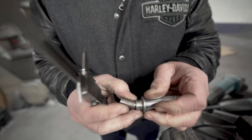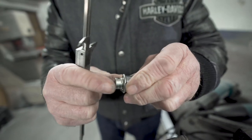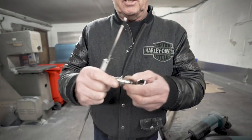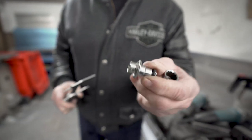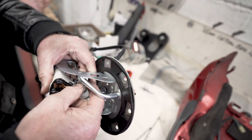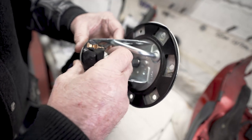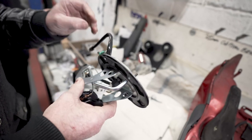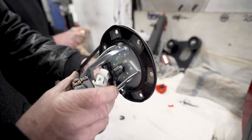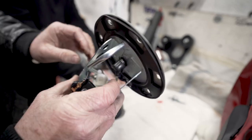So we've put pressure on that spring, and now we'll probably have somewhere around 4.5-5 bar, which should be enough with the big pump and the bigger injectors to give us all the fuel we need once we're up and running. Freaky little number. That's in there. And then get this baby back on there. Click that back in. Job's done.